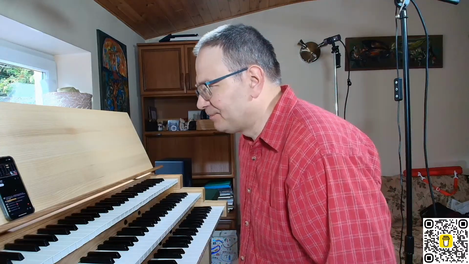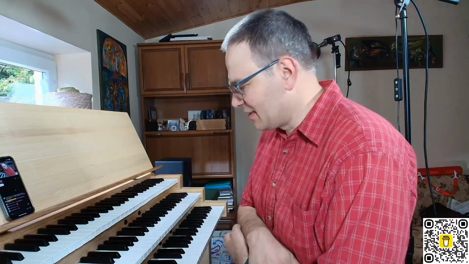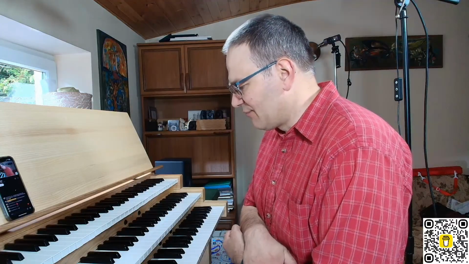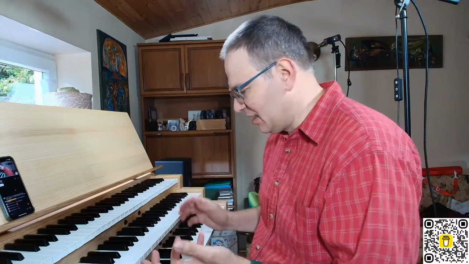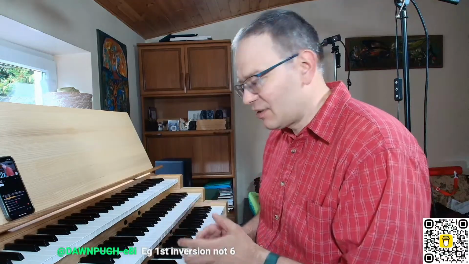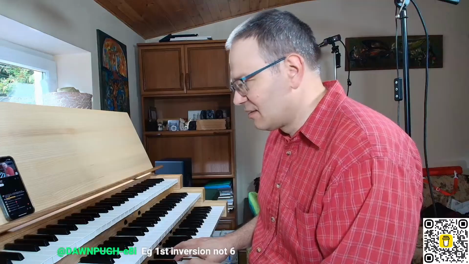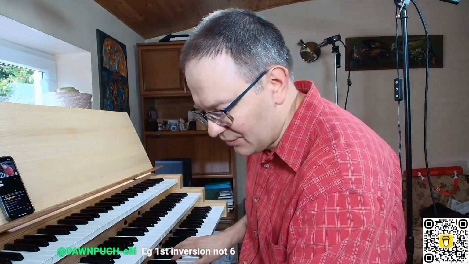Excellent. So let's see. Now we need, of course, to think about those 4 steps of modulations. Remember, modulation first has to establish the key in C major, let's say, using tonic, dominant, subdominant, and other chords to create basically a cadence. So like this. I'll show you the keyboard.